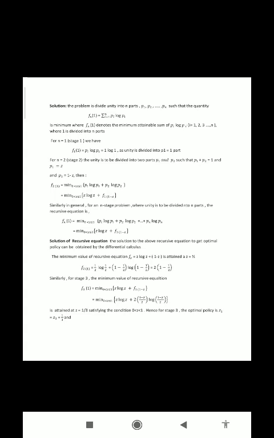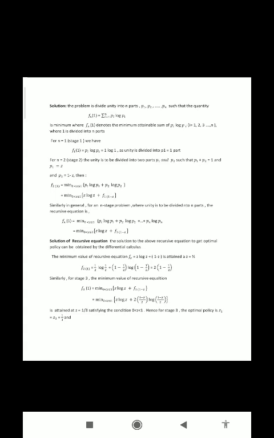Since there are n decision variables, we need to introduce n state variables, and we shall solve this problem as an n-stage problem. For each stage we have to form a recursive equation. After forming the recursive equation, we have to find the solution for each recursive equation. Finally we get the optimal solution.